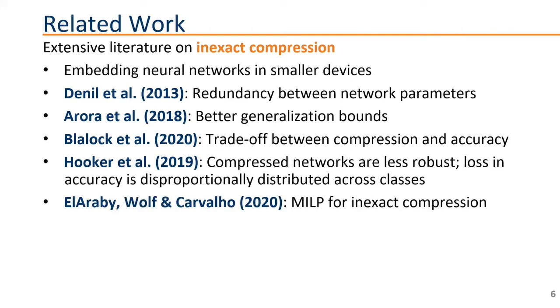Now, recently, we have seen a lot of work in this area of compression that's moving towards optimization algorithms. So yesterday, Shantanu asked about opportunities for applying discrete optimization in machine learning, and this is one of those. There are lots of different formulations. People have tried SDPs, integer programming, and all sorts of other formulations. And the one example that I'm going to mention here, because it's a MIP formulation as well, is this paper from last year from El Arabi, Wolf, and Carvalho, where they use a MIP formulation to score the neurons of the neural network in terms of their relevance to the outcomes.